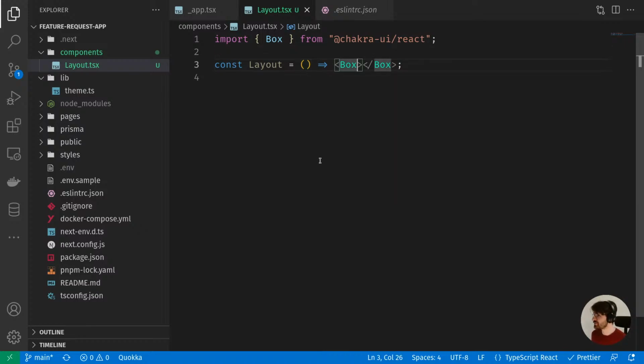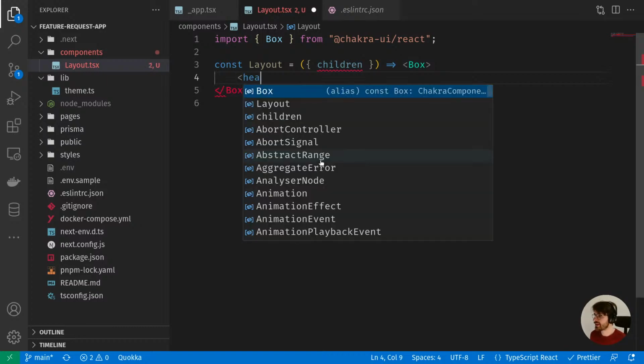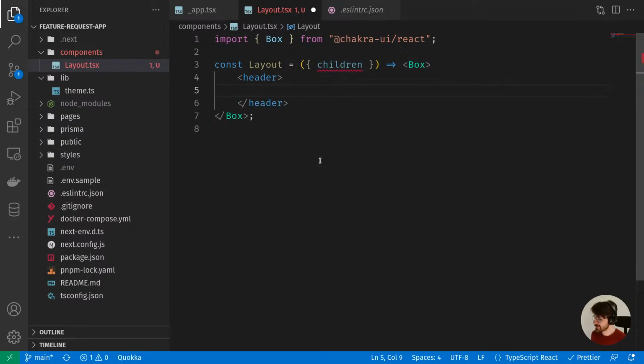And actually what we want to do, I don't know if you are coming from the Vue world, this will be the sort of slot. So every React component will receive this children property, and this children property is just like a slot, so it's the other components that we want to render. So let's say that inside of this box, let's add a header here, so hello header, and then some sort of main content, just to see if this works, and then we will toss in children.